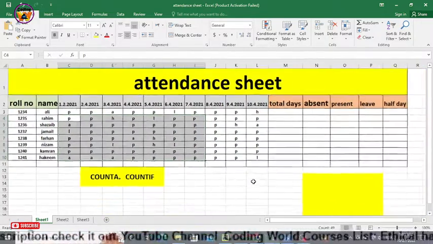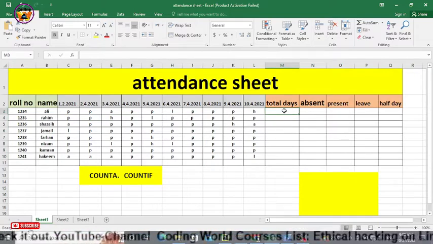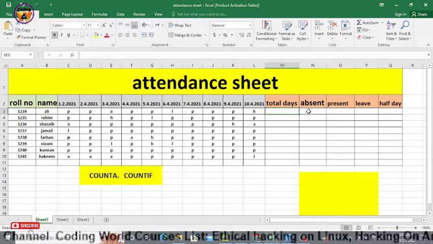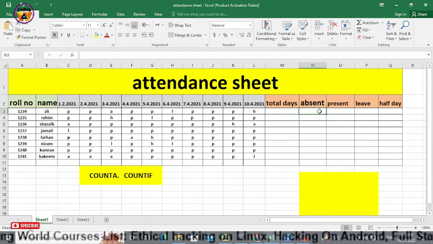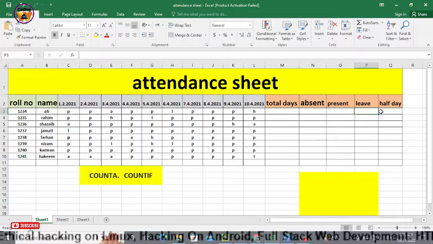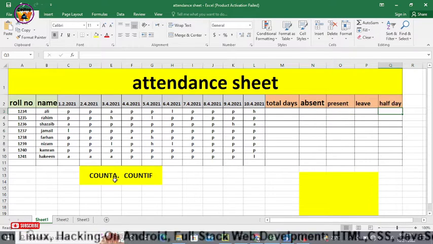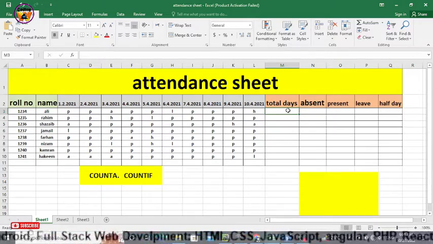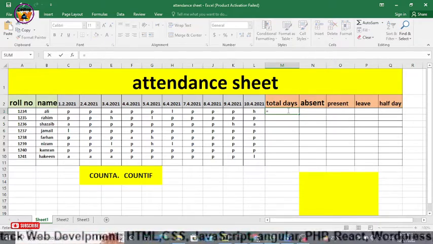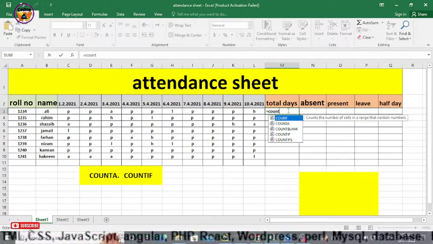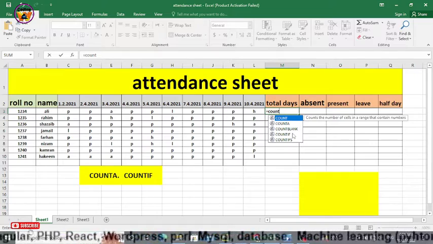Now what we will do here, we will first calculate the total days, I mean the month days. After that we will calculate how many days he was absent and how many days he was present, on leave, or half day. For that we will use the COUNTA and COUNTIF formulas. So first use COUNTA. Here you have to put equal, then just type count, and it will suggest it right here. I can't zoom while typing the formula.